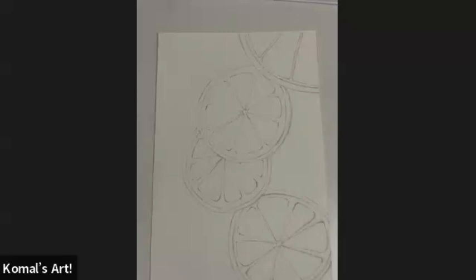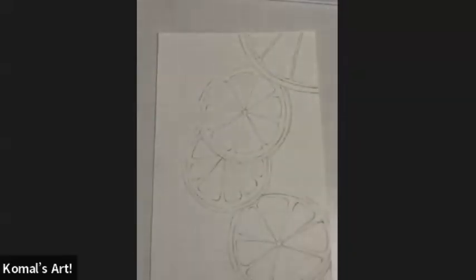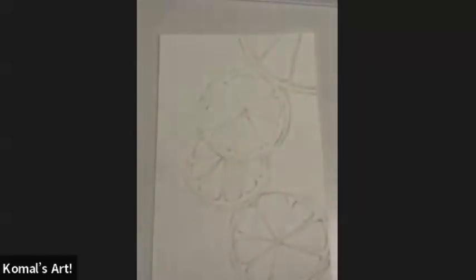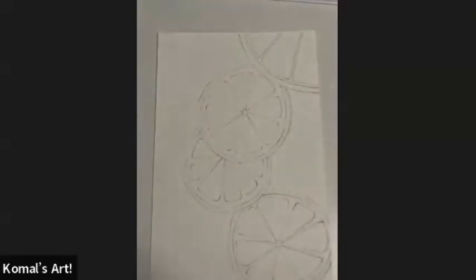Then what else we need? We'll need paper towel and white acrylic paint. Thank you, Lynn, for providing it to everyone, and I hope you were all able to pick it from the library. And what else? I think we are good. In case, you can later on grab a disposable plate or a paint palette and put some white acrylic paint in it so that it's easy for you to use.